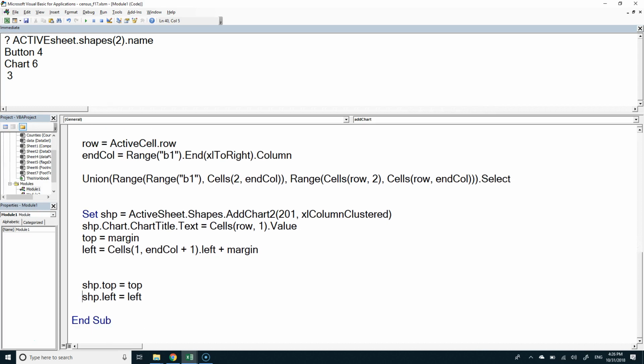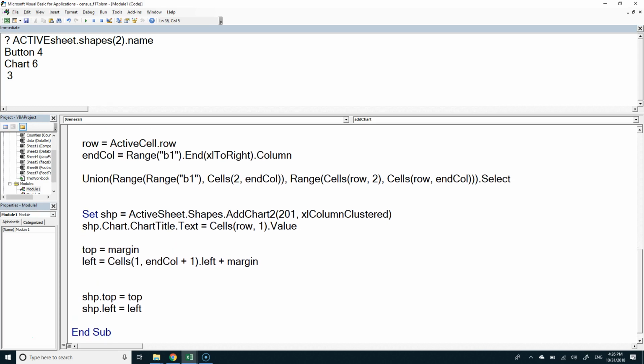All right, but now we want this code to execute conditionally based on how many charts there are. So if there are no charts, oh, you know what? I think there's actually a special collection of shapes called chart objects. And the chart object is really a reference to the shape. So that's nice because it's basically just the set of shapes that have charts in them. So let's find out how many charts we have. Let's do ActiveSheet dot chart objects dot count. There's one. Okay, so if we ask how many chart objects there are on the sheet and it's 0, we know we got no charts.